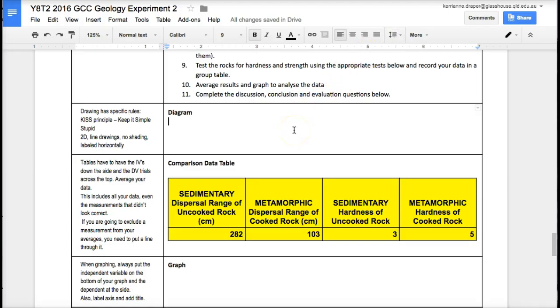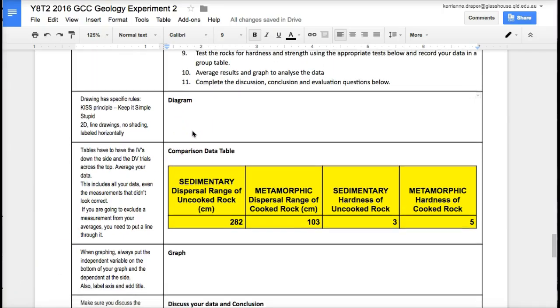So basically show the balcony, show where the rock landed, show that we're all dropping them from the same height, all of that sort of stuff. Now do your diagram last, okay? Try and do the rest first.